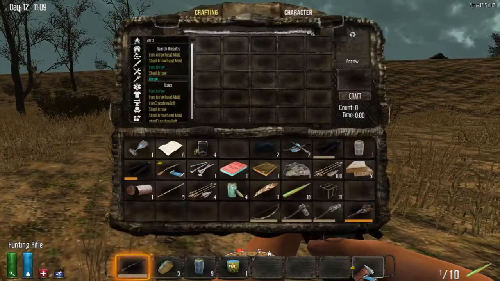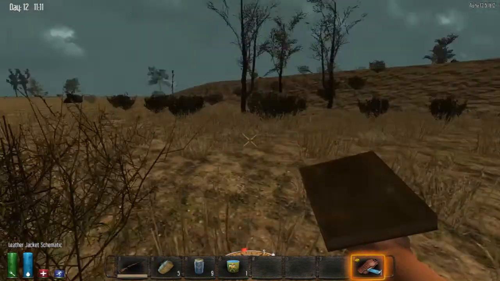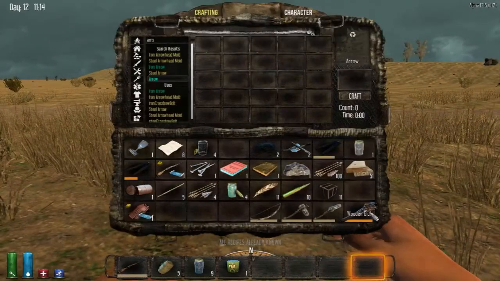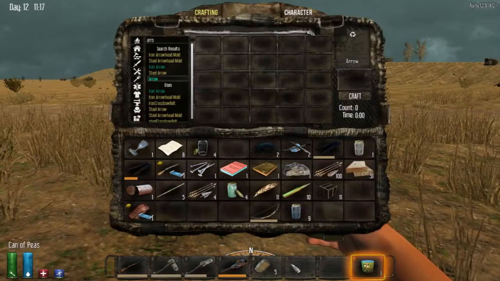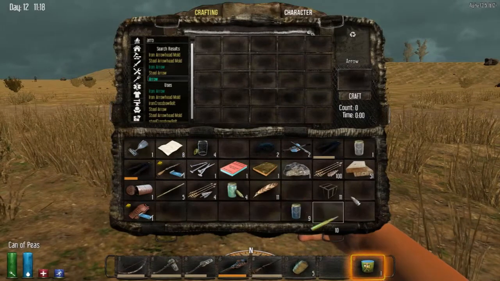Alright, leather schematic. Yes. That's for what? Leather jacket? Nice. All recipes already known. Okay, I didn't think we got one of those already. We did get to keep our club. That's nice. We got our food. Hammer. Bandages. Our rifle. That's real good.